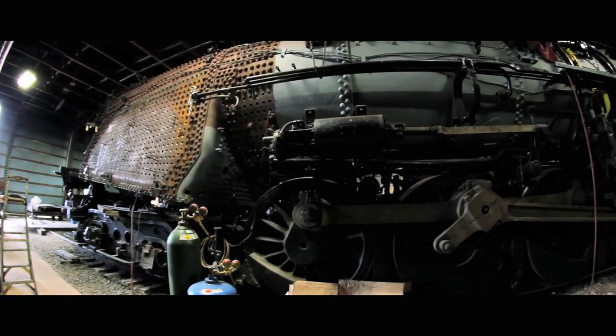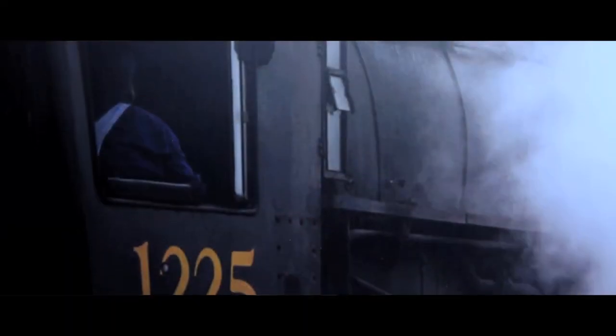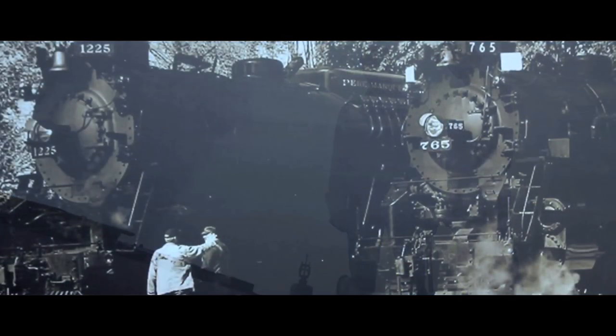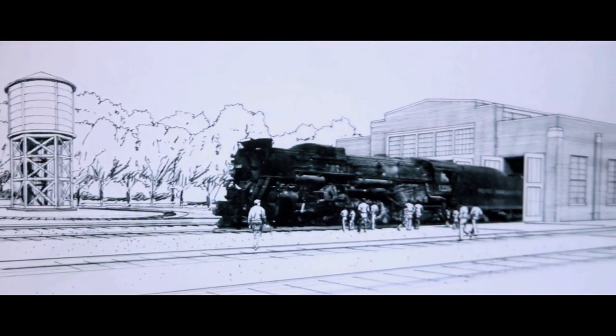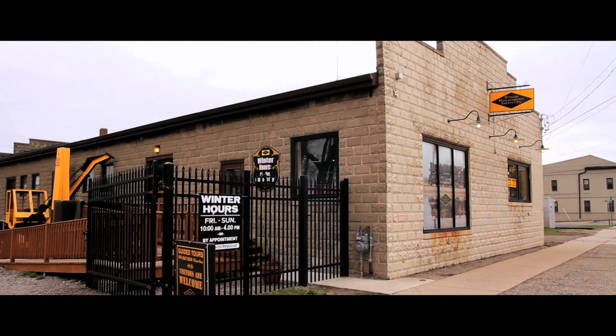Like all of the 1200s, it went right into a scrap line down by New Buffalo. People from Michigan State University wanted to use it as a monument for the steam railroading era. One of the trustees of the university had some friends in railroad management, and he was able to arrange the donation of this 225-ton artifact. Eventually the locomotive was removed from the MSU campus and given over to a nonprofit organization, which still maintains it today, now known as the Steam Railroading Institute.